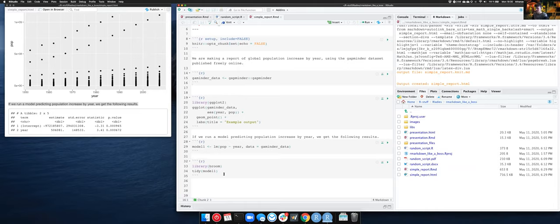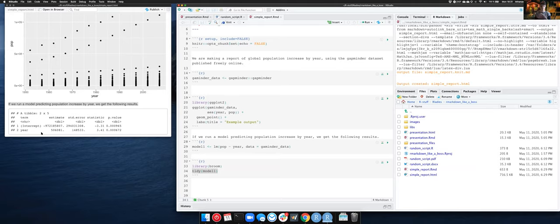So I've already used some magic here with the broom package, tidying up the model output, which just makes model output in R, which can be quite messy for those of you who have worked with it. It comes in all sorts of different formats, and it's sometimes quite frustrating to get the table exactly the way you want it. So the tidy function from the broom package basically grabs out what is usually the most interesting parts, or what people usually will put in a table in a paper, which are the terms, the coefficients, which are called the estimate, the standard error, the statistic, and the p-values. I mean, that is what people care about. It's not necessarily what people should care about, but that is what people care about.